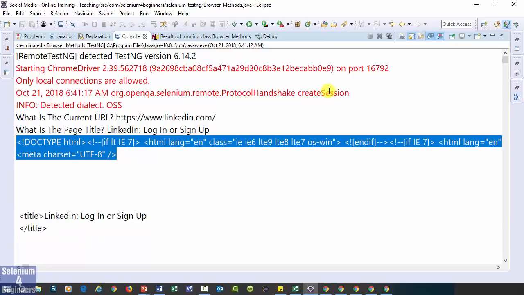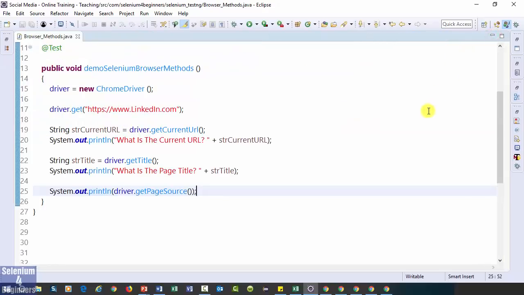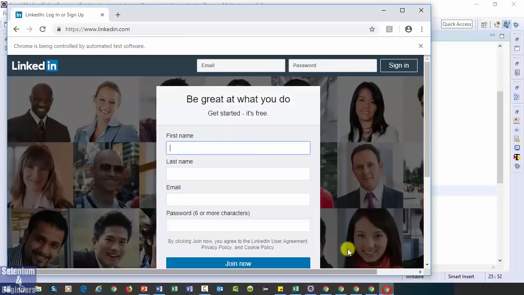Let me show you how to maximize the browser window before discussing the last two Selenium browser methods, close and quit. Did you notice the browser window was not maximized when executing our statements? We saw parts of the browser window and parts of Eclipse IDE.